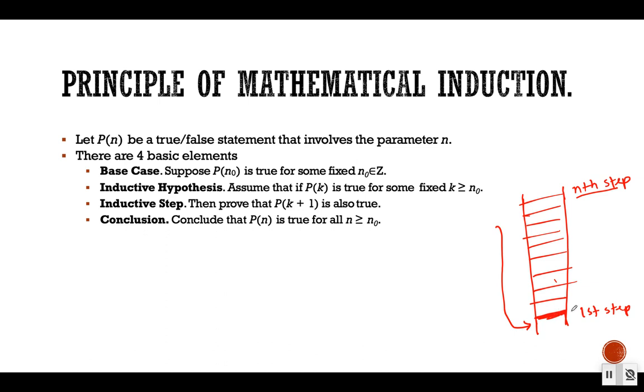Now if I am able to take the first step, probably I can take the second step. If I can take the second step, I can take the third step. If I can take the third step, I can take the fourth one. So if I take the first step, and from one step I can go to the next step, I will be able to go to any step on this ladder, whether it is the last step or some given step.